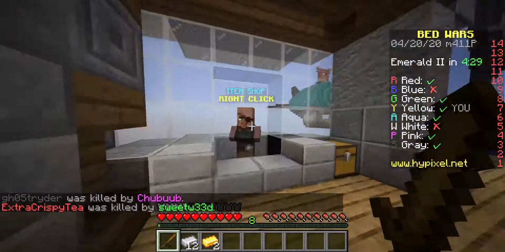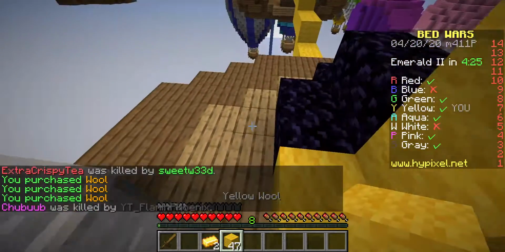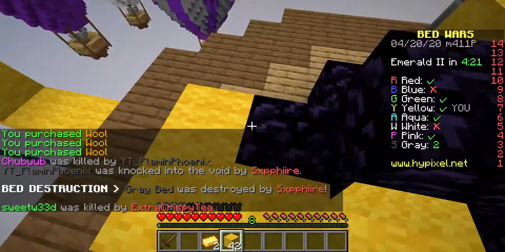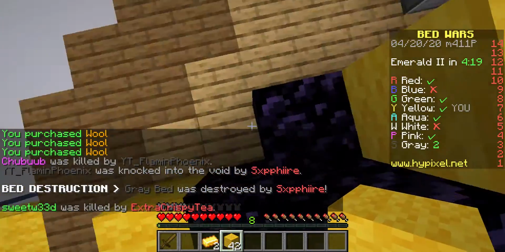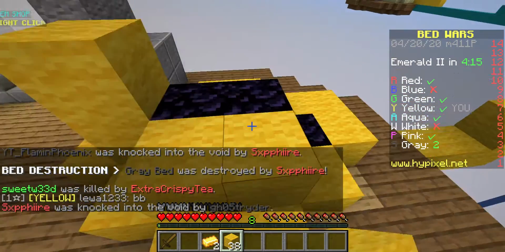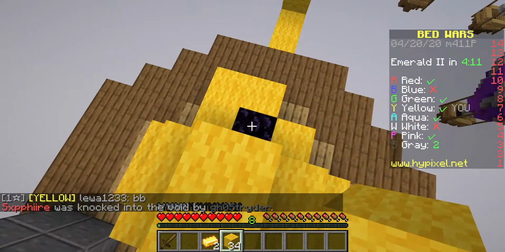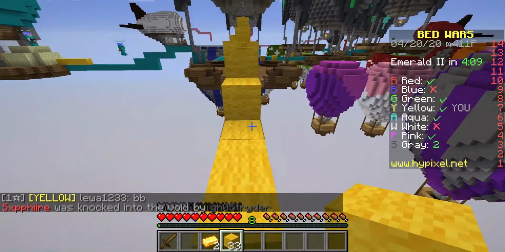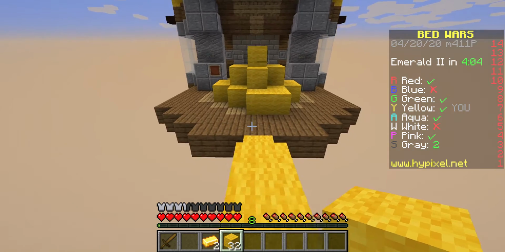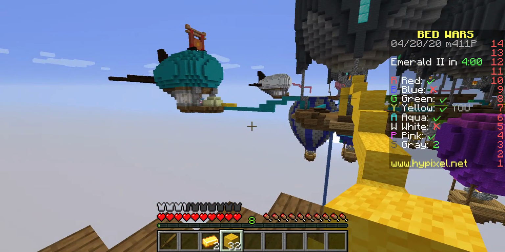Obsidian is revealed. We have to block it. They're gonna be all out for us. I'm not leaving my base with this teammate. I don't know. They can just buy a diamond pick. And I don't know what to do.